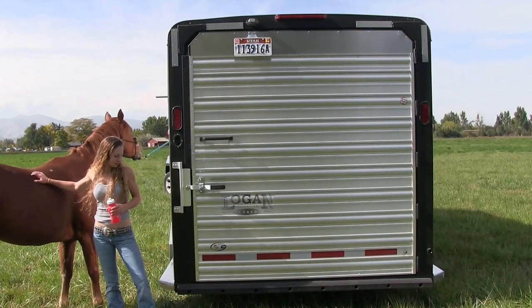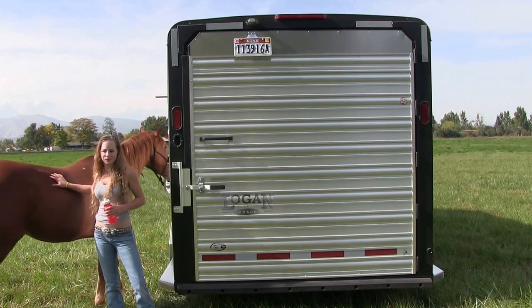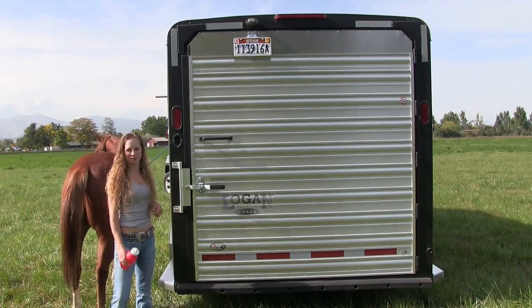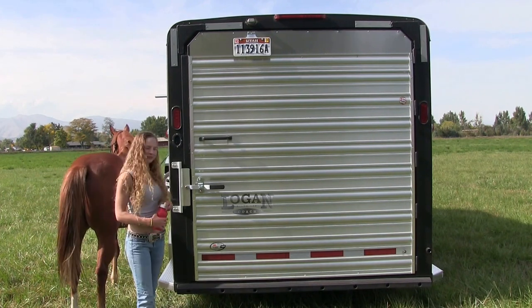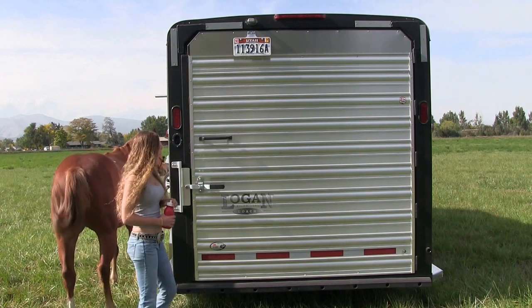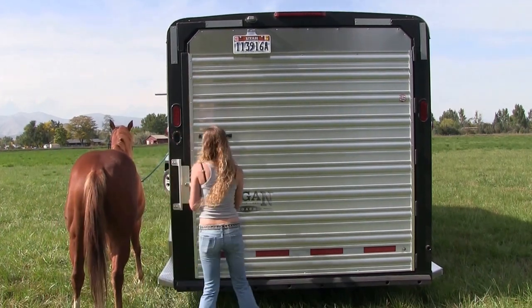On this Stockman combo trailer, as I said before, everything black is galvanized steel with a Vortec coating. Everything shiny is, of course, aluminum. This is extruded aluminum. Very good looking trailer. The big door. Now this has a butterfly latch and a slam latch. So you don't get ran over by the cattle or whoever you're pulling out.